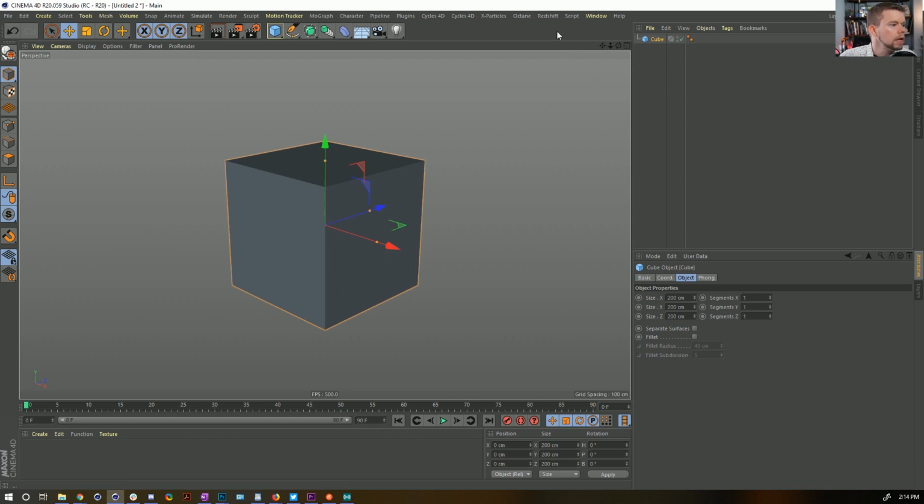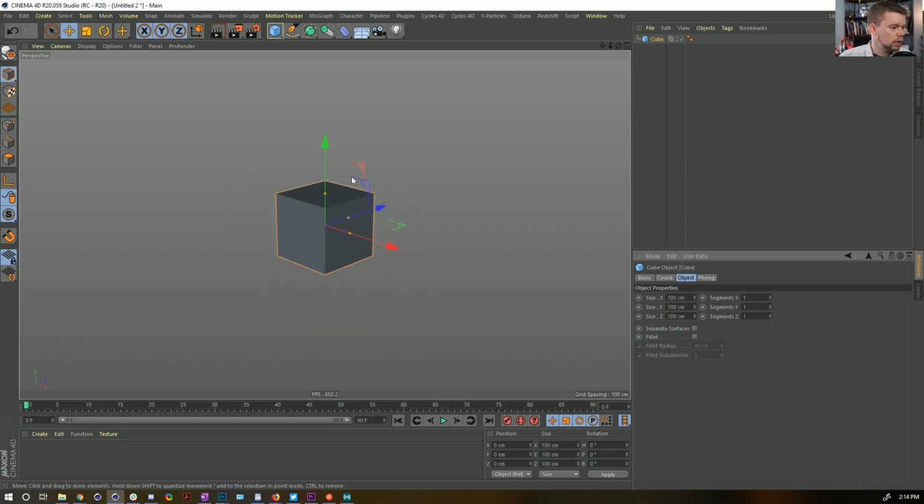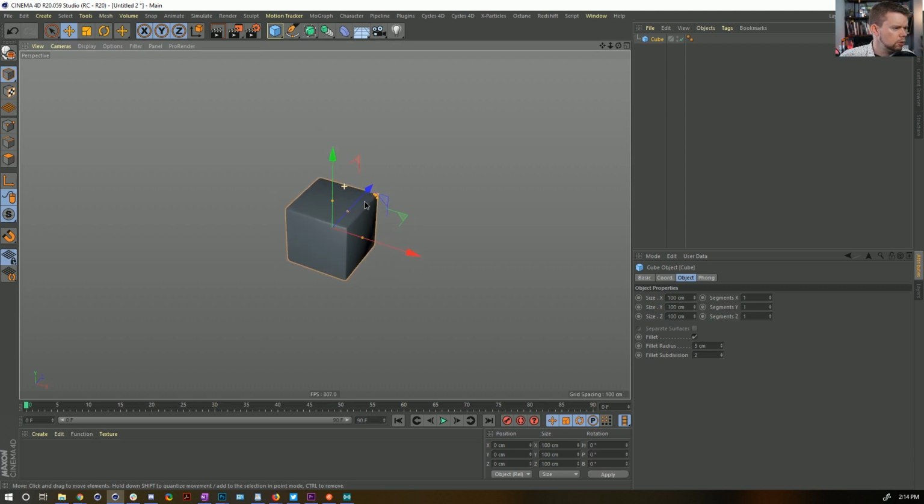Okay, well, along those lines, then, I would just make this die something very uniform, like 100, 100, 100, or whatever the scale is. That's just something to keep it clean. We'll do a 1 subdivision fillet on there just to get a little bit of rounding. Yeah, let's do 2. As we get a little bit of rounding on our cube.